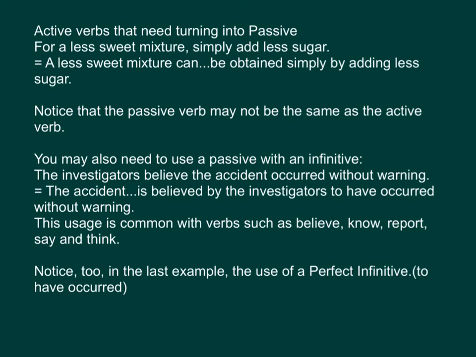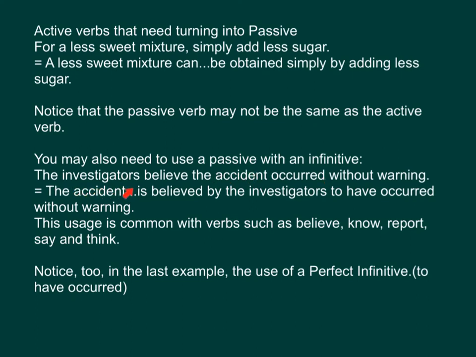Active verbs that need turning into passive. For a less sweet mixture, simply add less sugar. A less sweet mixture can be obtained simply by adding less sugar. Notice that the passive verb may not be the same as the active verb. You may also need to use a passive with an infinitive.